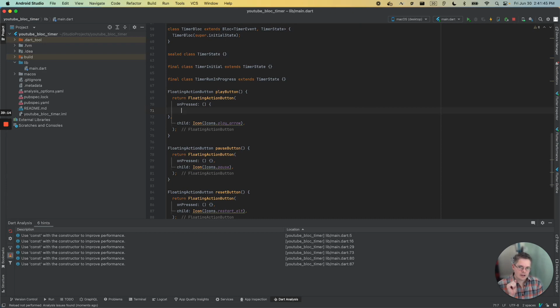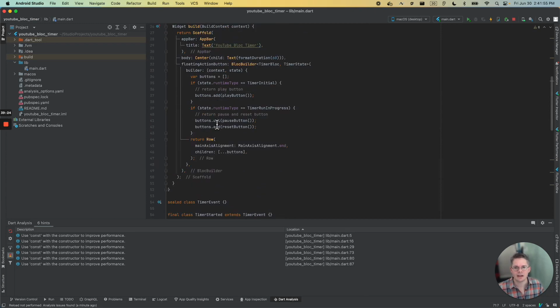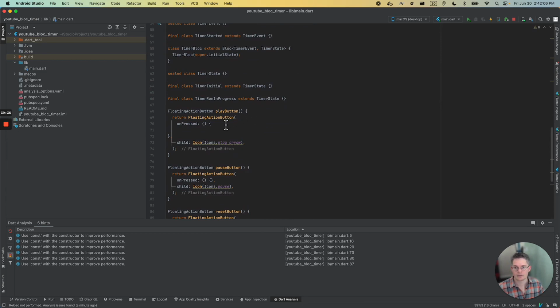The first thing it needs to do is change the state, because I've said that when the state becomes timer run in progress, show the pause and reset button. So we need to emit a new state called timer run in progress.